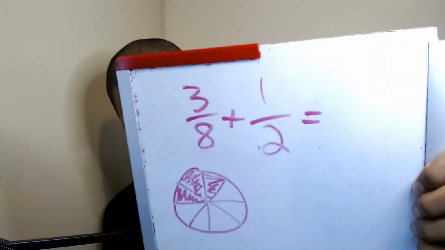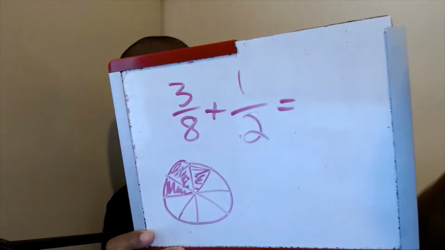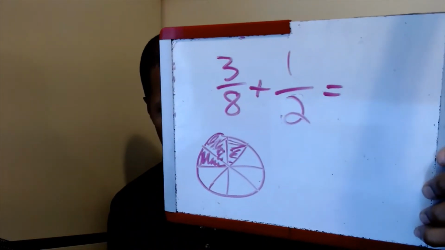Now, moving on, what do we do when they aren't the same denominator? Sometimes it's not going to be that pretty. They're not always going to be the exact same denominator, yet we're still supposed to add them together. Well, let's take a look at that. Let's say instead of 3 over 8 plus 4 over 8, we had 3 over 8 plus 1 over 2. That's my next example, 3 over 8 plus 1 over 2. Sorry about the glare. I might see if I can move the lighting, and maybe that'll be a little better for you.